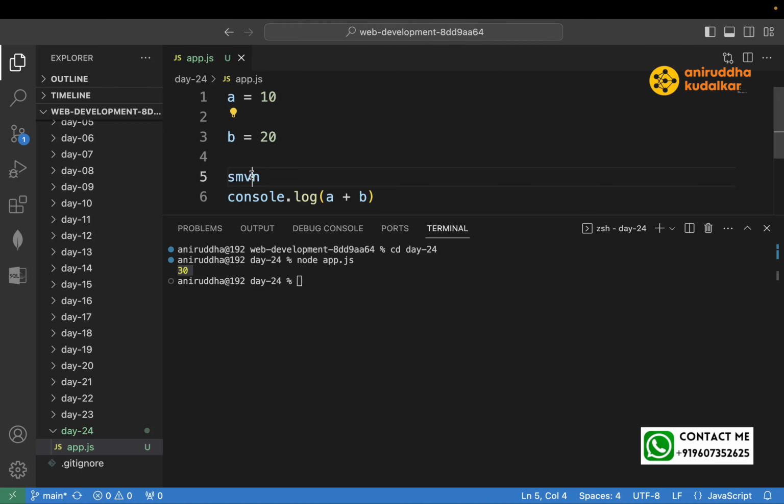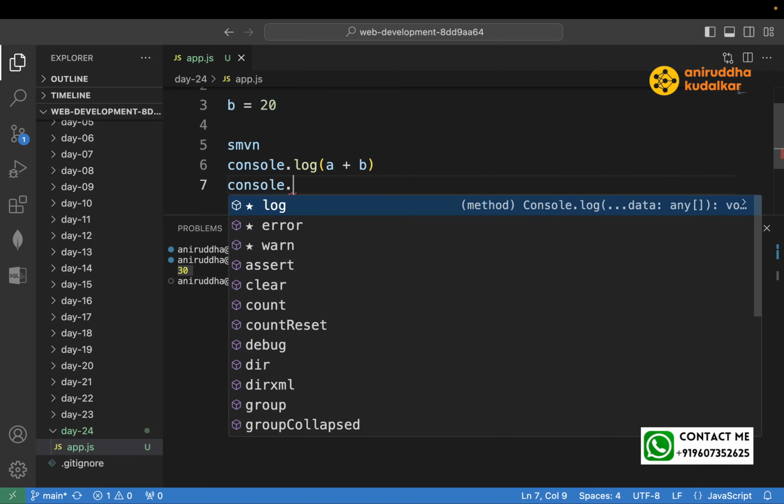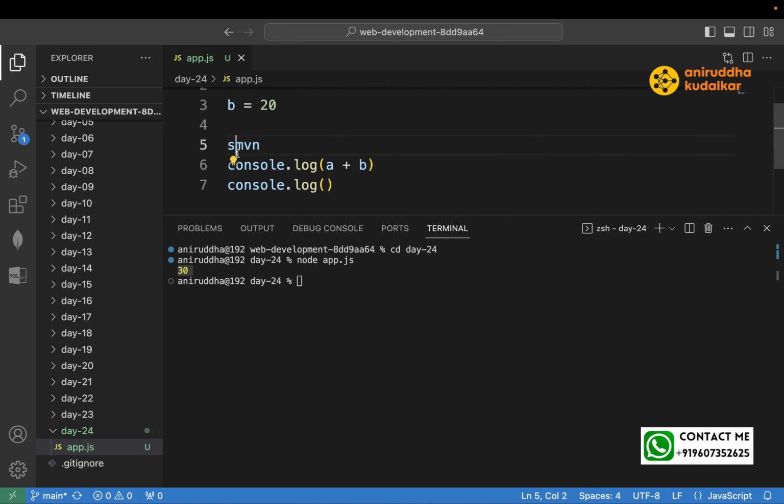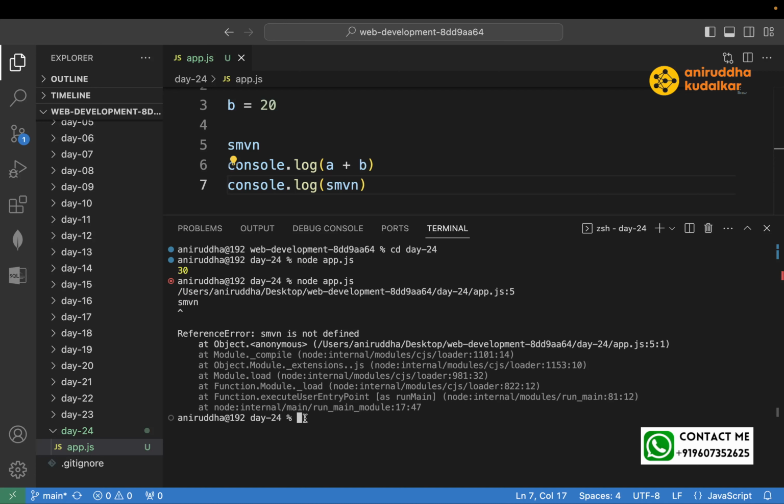So here you can go and say console.log and whatever you have typed, paste it here, and if you run it, you see an error. This is because of Node, remember that. But if you do this in the browser, you will not get this error.